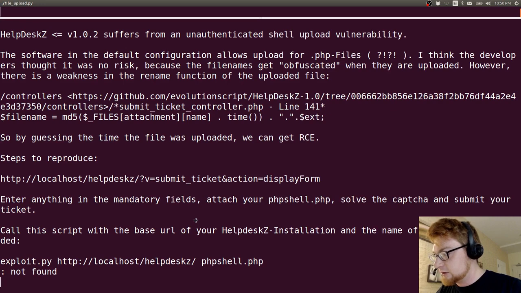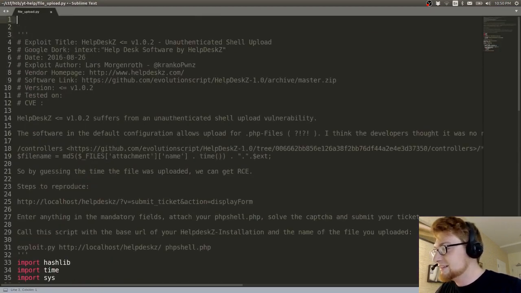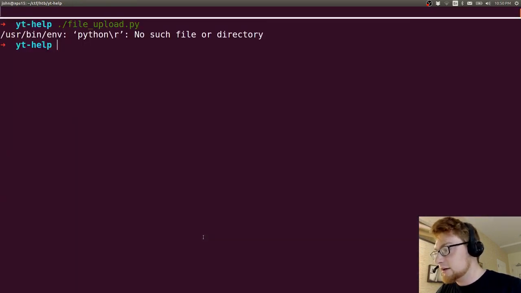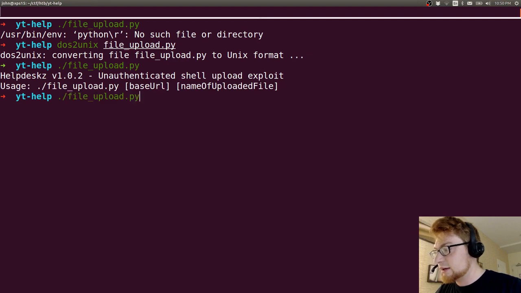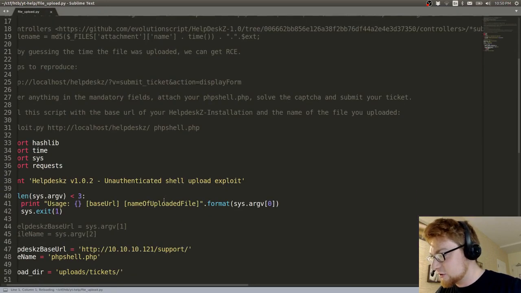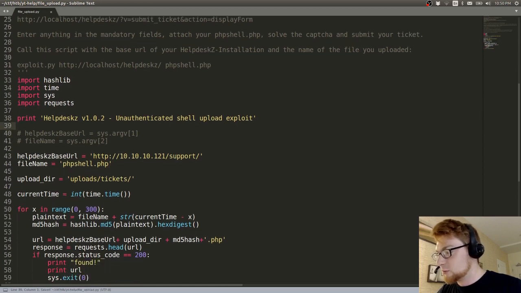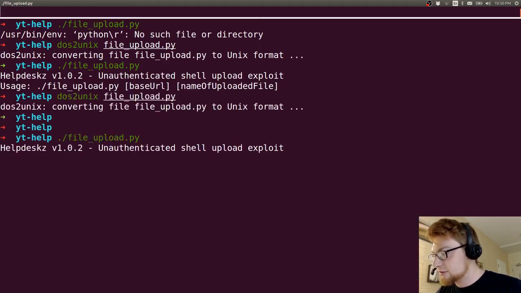Let's run file upload. I did not have a shebang line on that. So let's add one, user bin environment Python, and then we should be able to run that. And it needs to be converted because we downloaded it, and it still needs arguments. It was testing for those, so we don't need to test for arguments anymore because we're hard coding them in for our sake. And let's run this.